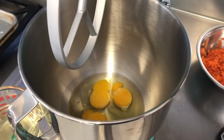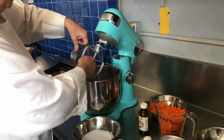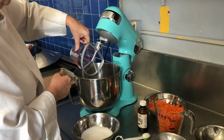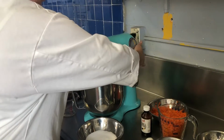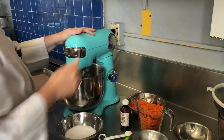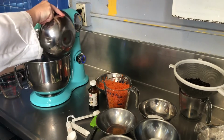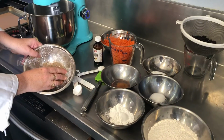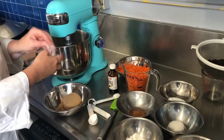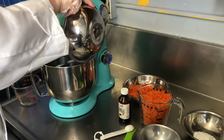So now that our cake pan is ready, our oven needs to be preheated at 325, and then we can start making our recipe. All right, so we have our eggs in the bowl, our stand mixer with the paddle attachment. I'm going to add in our oil. Lock it into place and just turn it on low. Get that mixed, and we're going to add in our granulated sugar. When you pre-measure your brown sugar, always cover it with saran wrap so it does not dry out, okay? And I'm going to add that as well and get that in.